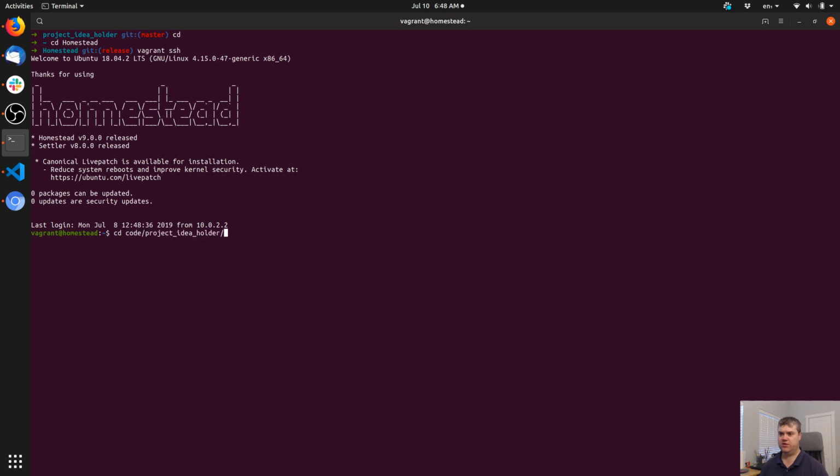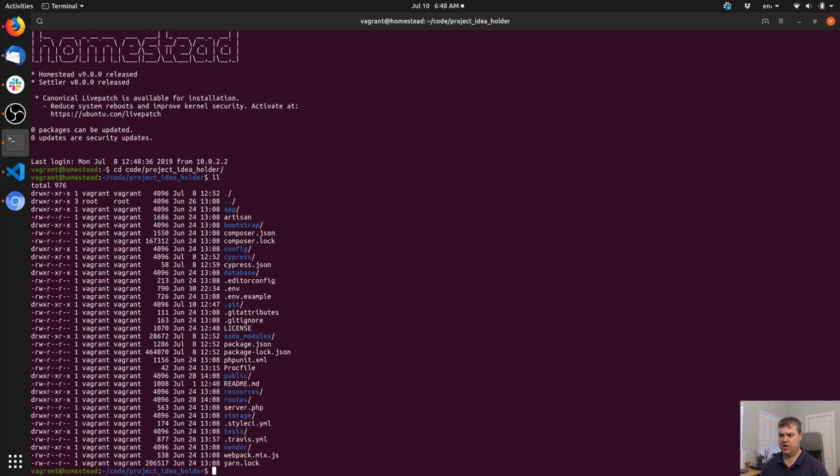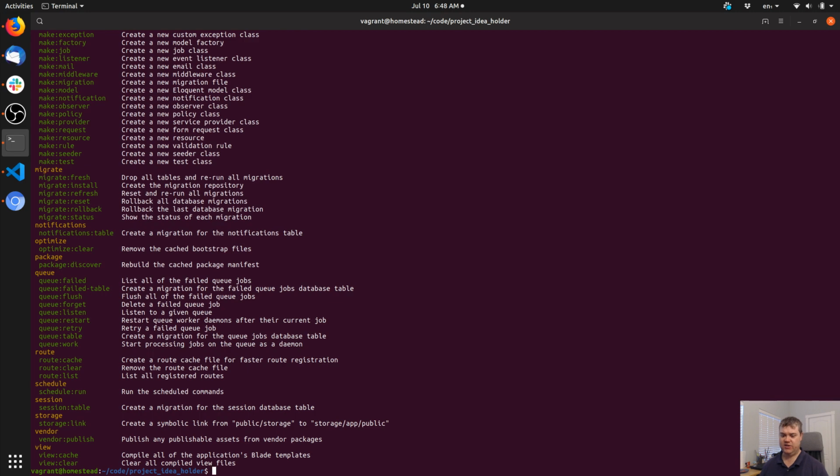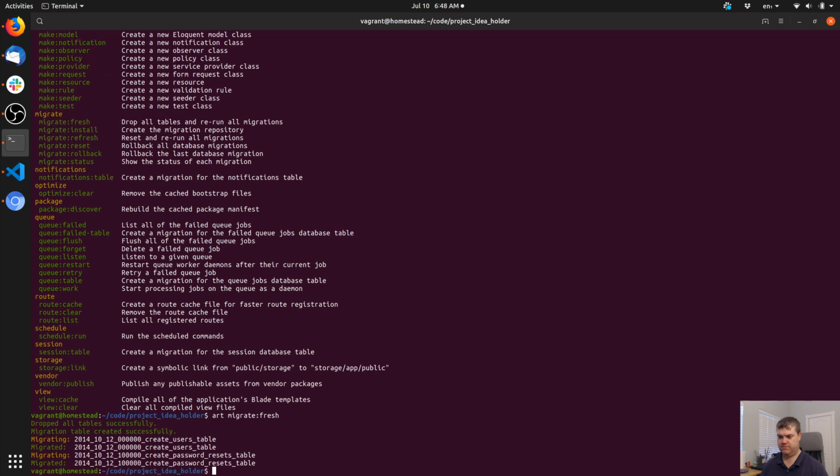cd code, project holder. Right, so here I can do, apparently I could just do art as a shortcut for php artisan, and then we want to migrate:fresh. Okay, so that resets everything.